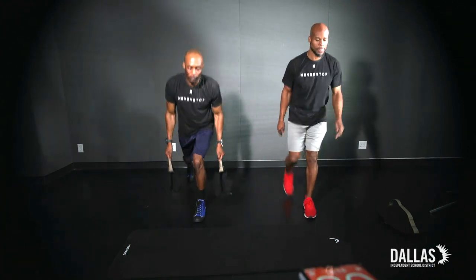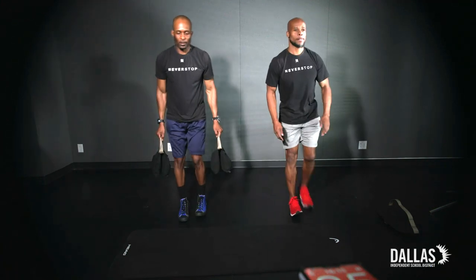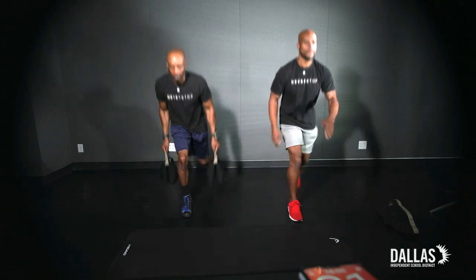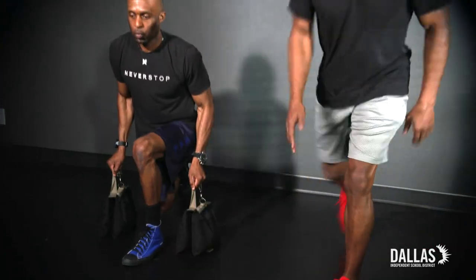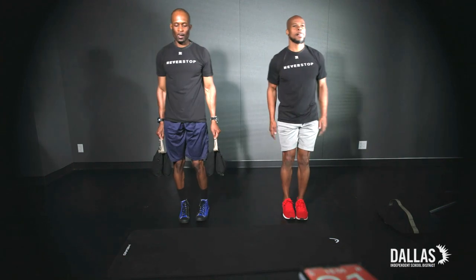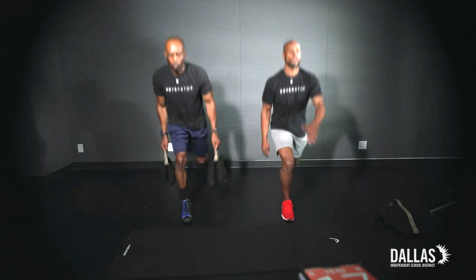One, two, three, four, five. Reverse lunge, we're gonna do two per leg. Step back big, knees behind your toes. And back to the jumping jacks after that. Let's go. One, two, three, four, five. Make sure you breathe through it. Keep the upper body upright. Let's go.